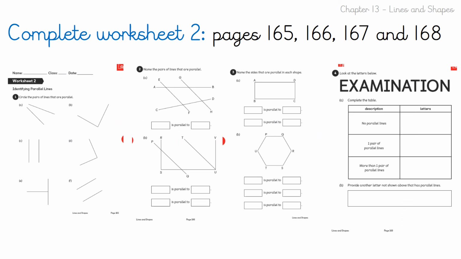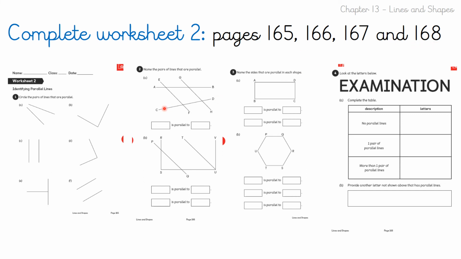How did you find today's lesson? I think parallel lines are a bit trickier to find than perpendicular lines. So please, if you need help, let Miss Downing or myself know and we will give you a hand, okay? Your word for today is going to be finding parallel lines. We have to do pages 165 to 168.